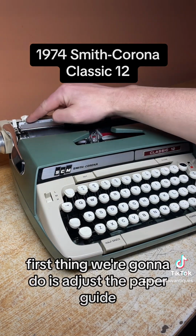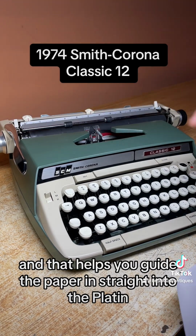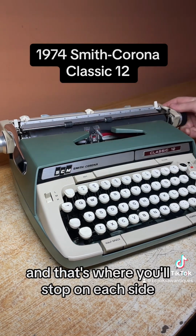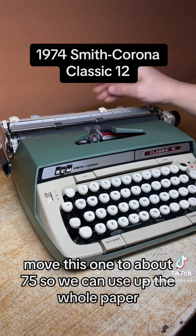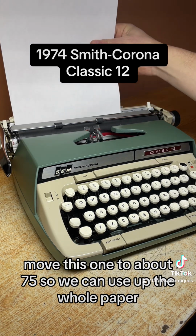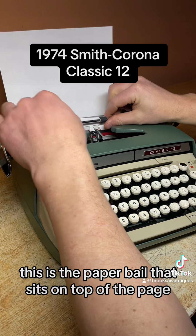First thing we're going to do is adjust the paper guide, which is this little lever here, and that helps you guide the paper in straight into the platen. I like to line it right up on the edge. These are your margins. You just push them down and move them like that, and that's where you'll stop on each side. We'll move this one to about 75 so we can use up the whole paper. This is the paper bale that sits on top of the page.